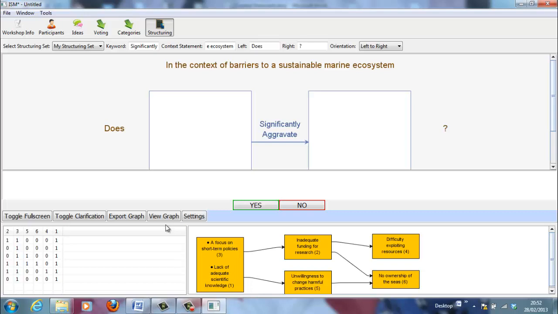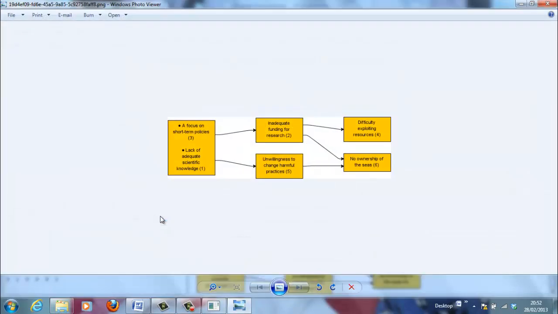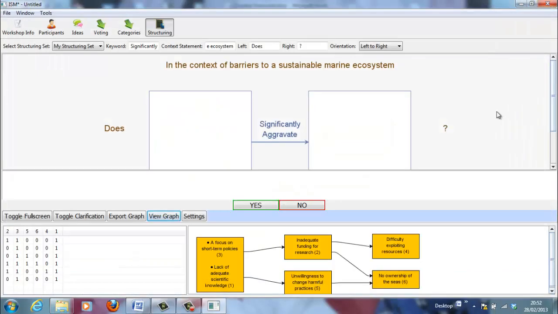So just to let you know that you can take out an element and restructure it, and if you do, let me just view this graph, sorry. If you do, you may well change the structure that you've generated. It's not very common that a group will necessarily want to restructure. Generally, if they've deliberated quite carefully, they're happy with the logic that they have generated in the structure.